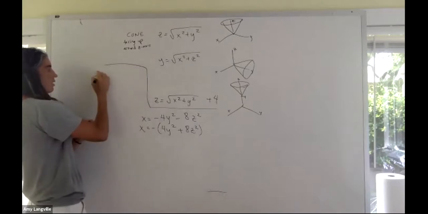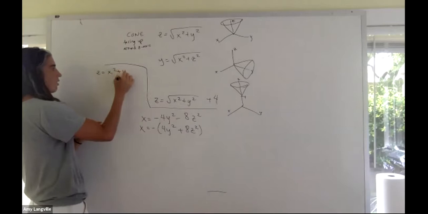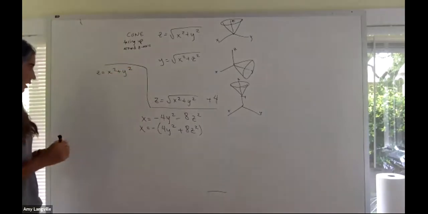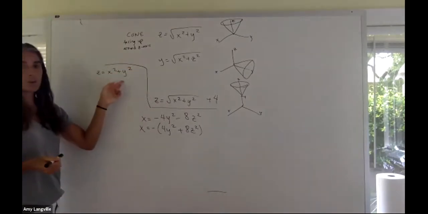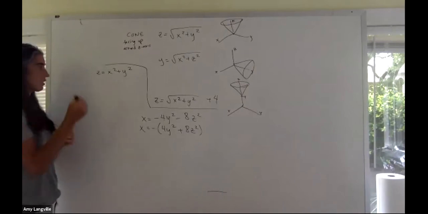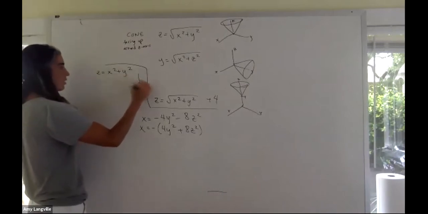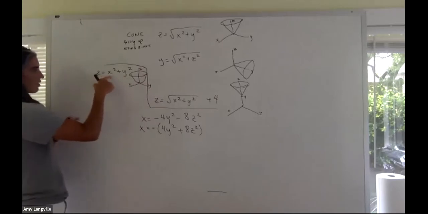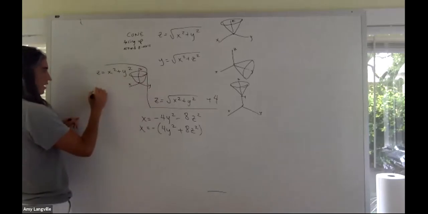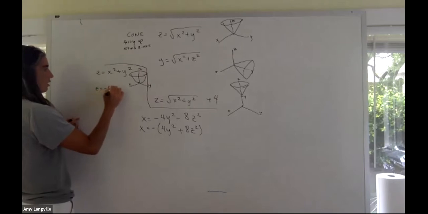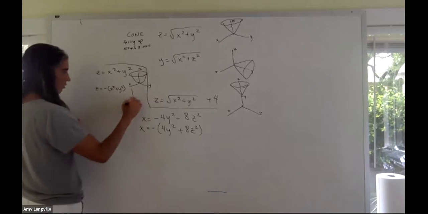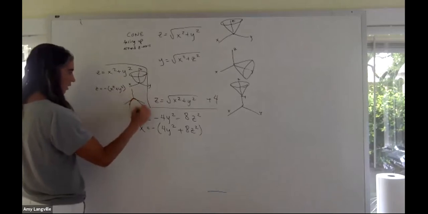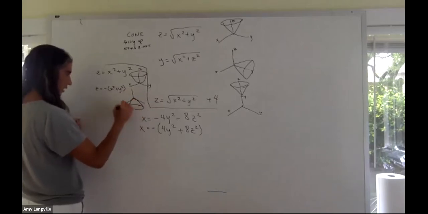Let's write one. z equals x squared plus y squared, that we've seen a few times already this class. This is a circular paraboloid opening up around the z-axis. A little mini picture of it, rounded. And if we stuck a negative sign in front of that, it's now going to go down. It just takes all those z values and shifts them down. So it would just be a circular paraboloid, rounded, hugging the negative z-axis.